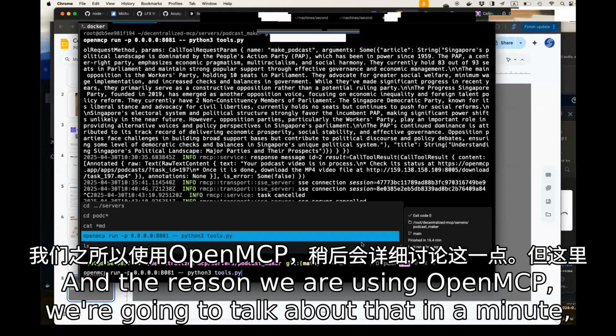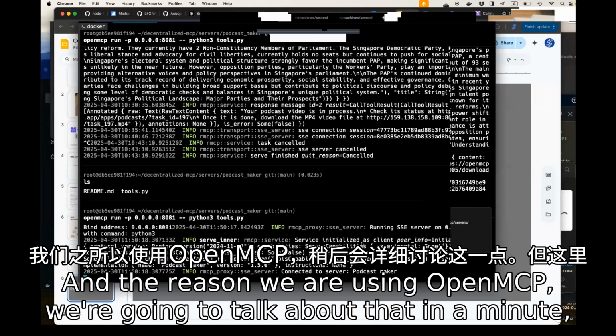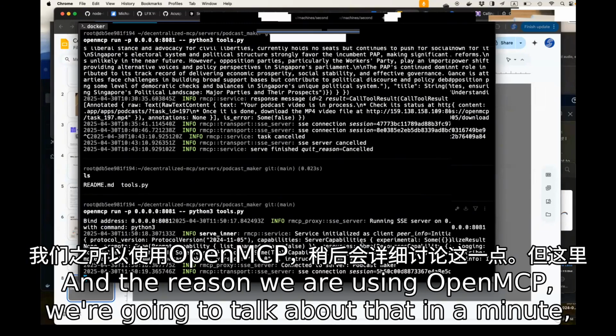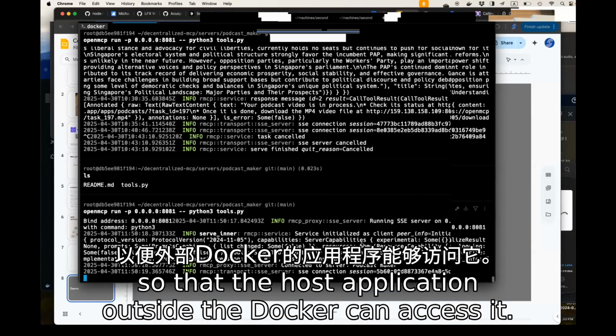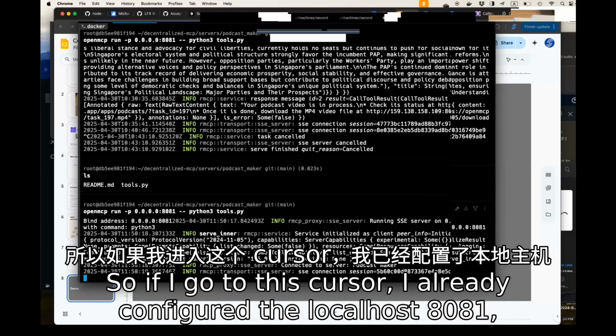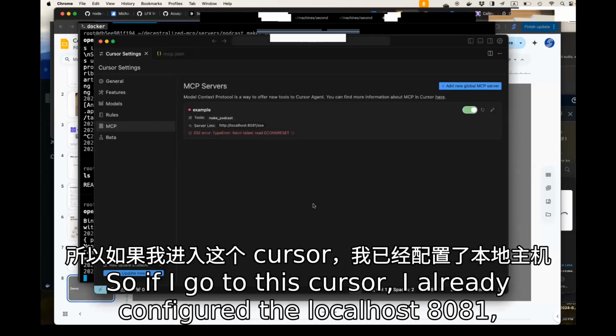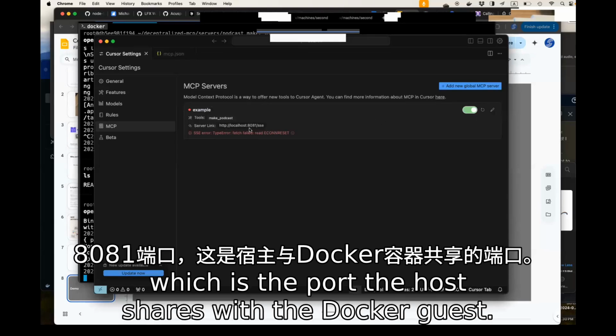The reason we are using OpenMCP, we're going to talk about that in a minute, but here we are using it because we want to expose this local MCP server outside of Docker, so that the host application outside of Docker can access it, right? So if I go to Cursor, I also use Cursor, and I already configured localhost 8081, which is the port the host shares with the Docker guest, right?